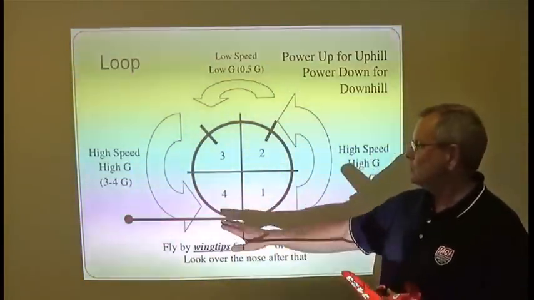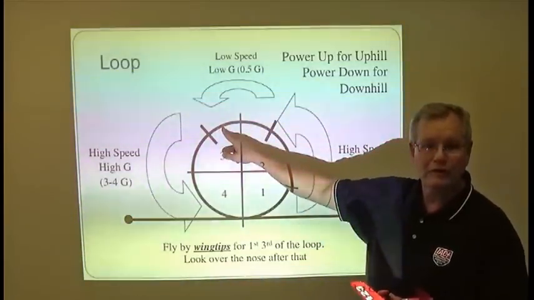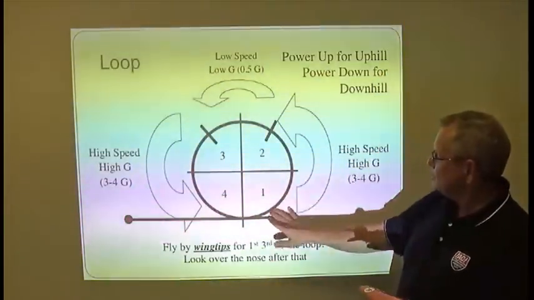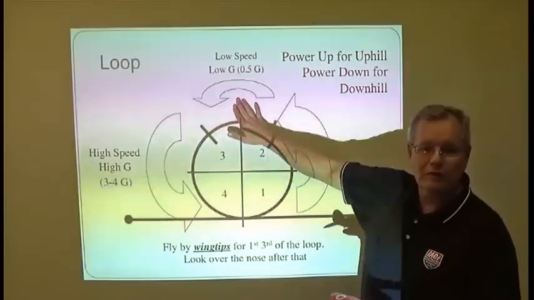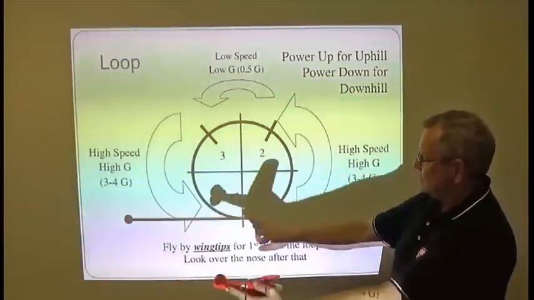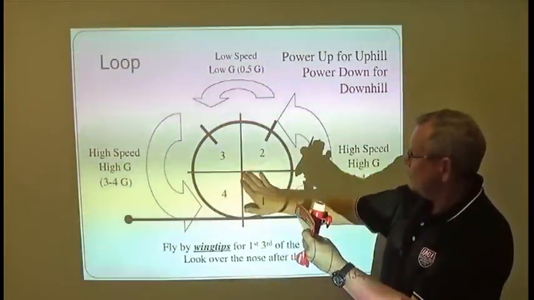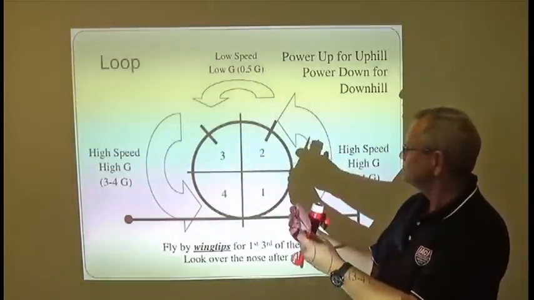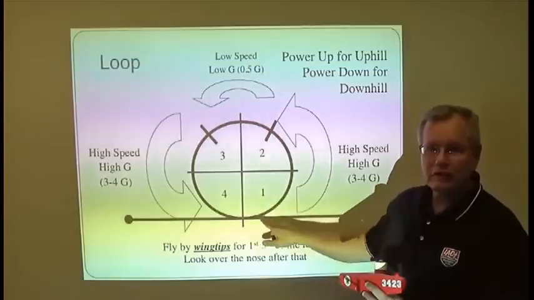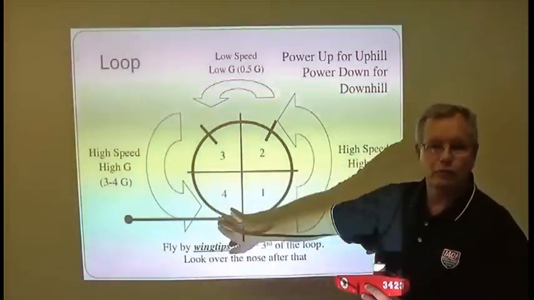As we talk about the loop, when you're learning it you'll do it like a good old-fashioned barnstormer's loop where it'll be kind of tall and you won't spend a lot of time on this portion right here at the top. You see that even though you fly the loop in thirds - the first third, the middle, and the last third - you analyze it in quarters. As we pull up, we're going to start over here, and as we pull up into the loop there's the first quarter right there. This quarter is the one that defines the rest of the loop, because from the judging standard this quarter is free. However you set up this first quarter, how tight it is or how wide it is, whatever the radius is here, you have to then duplicate it three more times.